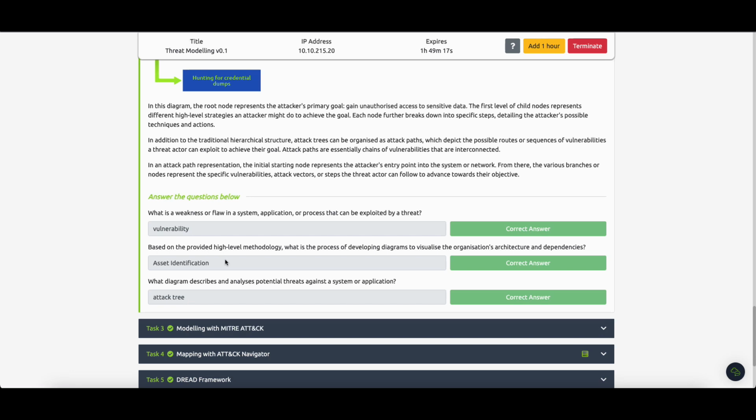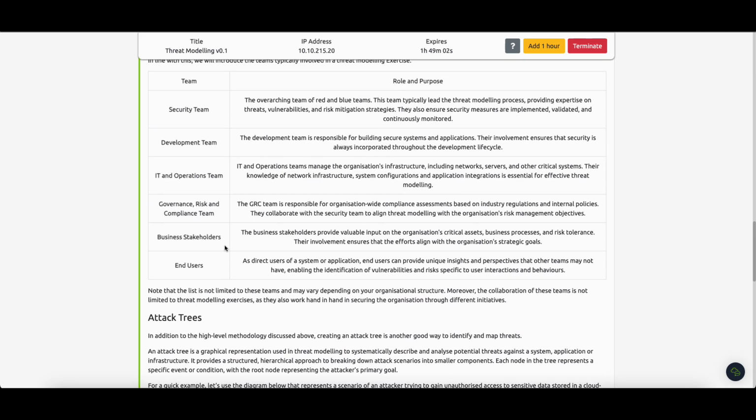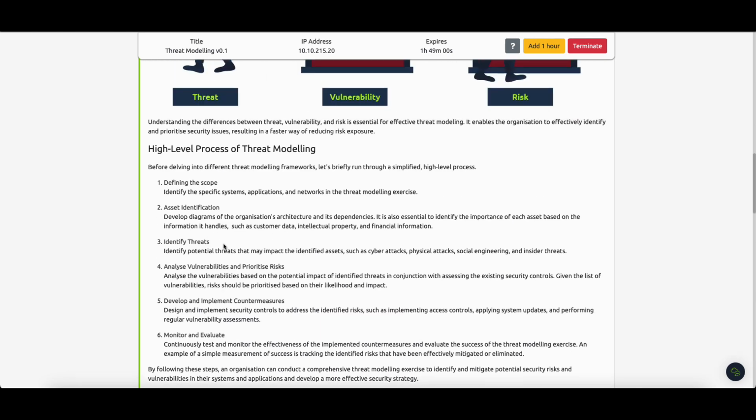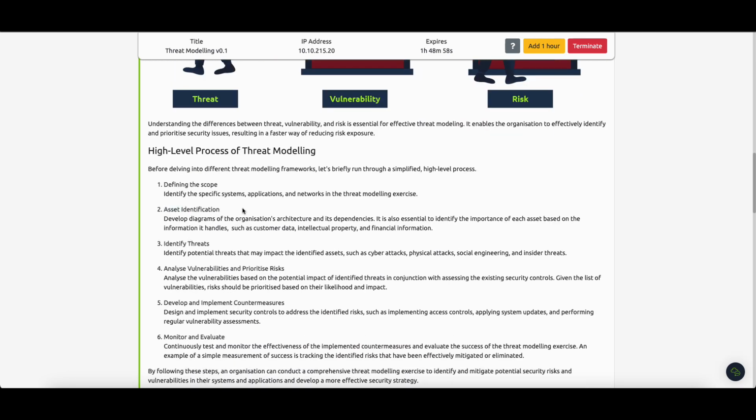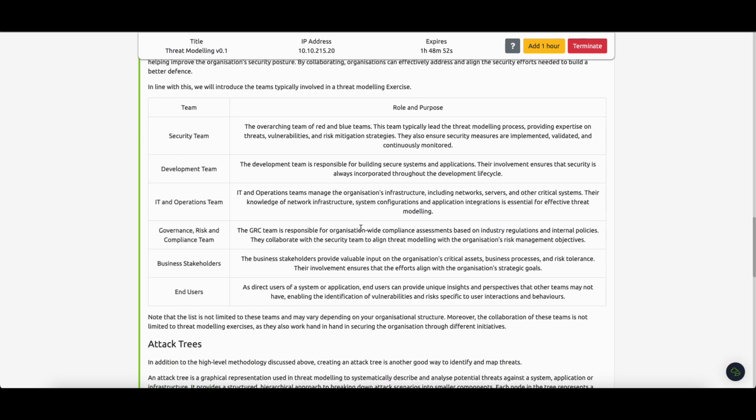Second question, based on the provided high-level methodology, what is the process of developing diagrams to visualize the organization's architecture and dependencies? It is asset identification. Can you find it here? Easily, yes. As you can see, asset identification: develop diagrams of the organization's architecture and its dependencies.